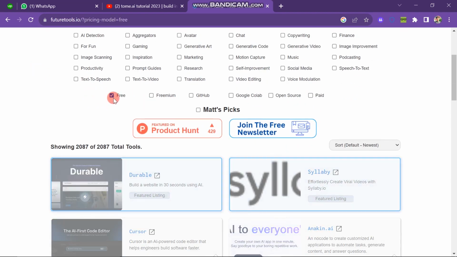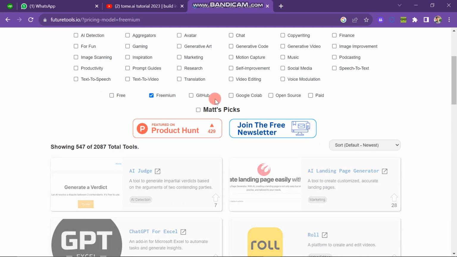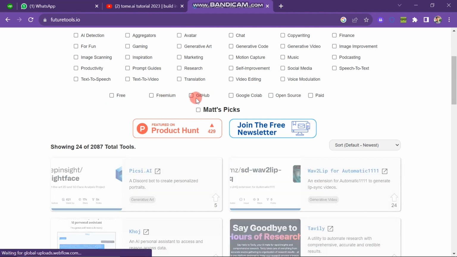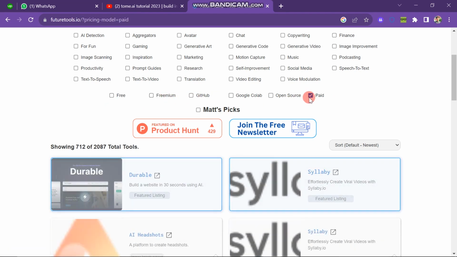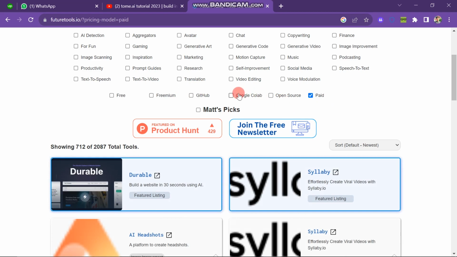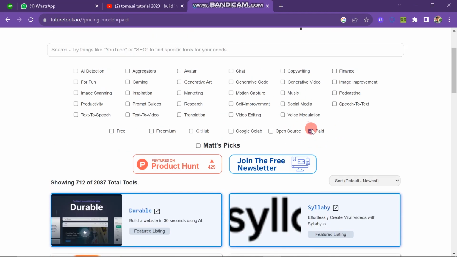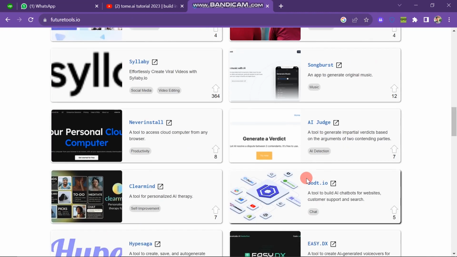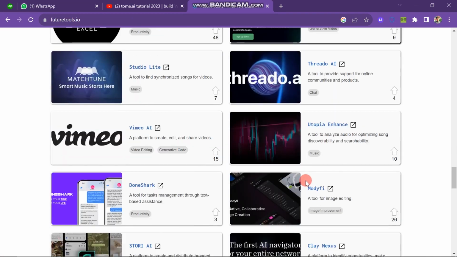And in the end line, if you see here, you have some filters to search the tools. So this one is free. If you want to search free tools, then you can click on free and you will see all the free tools that are provided. And if you want paid, then you can click on this and you will receive all the tools that have paid plans. Now you can scroll down and see here there are many tools that you can access totally for free. So if you want to use any one of these, you just have to click on one of them and you can use it easily.